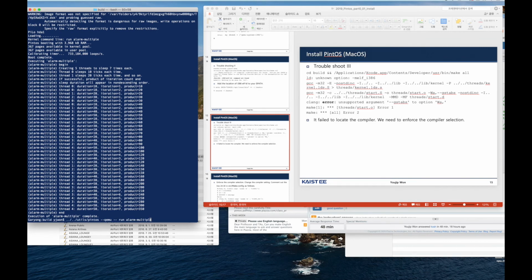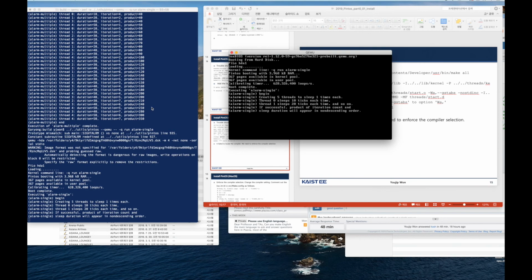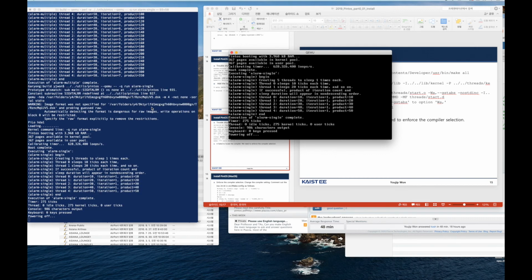Here, if you specify the -q option, then the Pintos machine quits QEMU after it is done with executing the alarm. So we're going to give different runtime options to alarms, such as alarm-single. And then after alarm-single is called, it powers off.